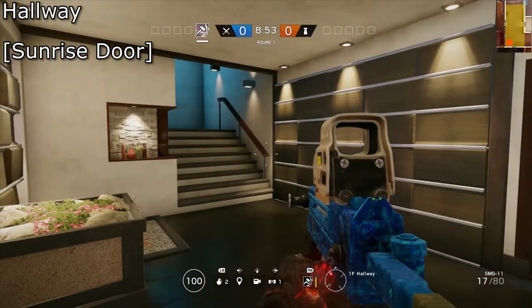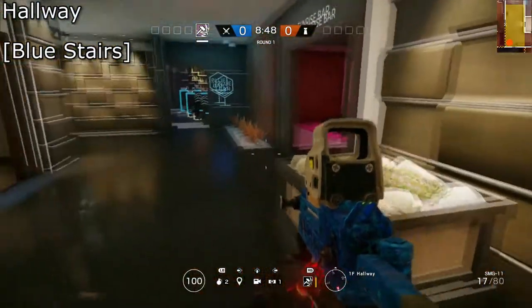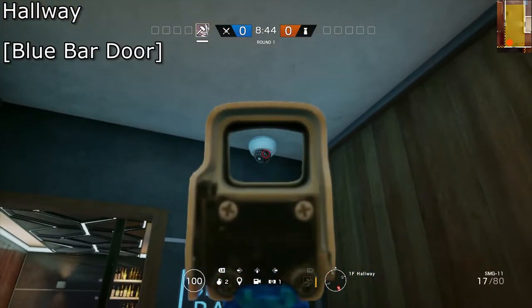Moving into the first floor hallway now. This connects blue stairs, kitchen, sunrise, blue bar, courtyard, and the lobby. It also has our first interior camera.